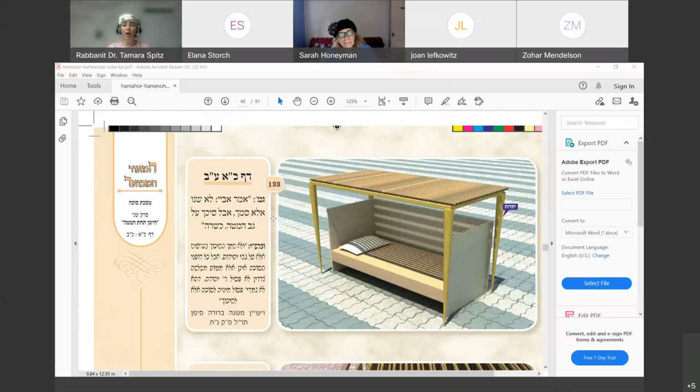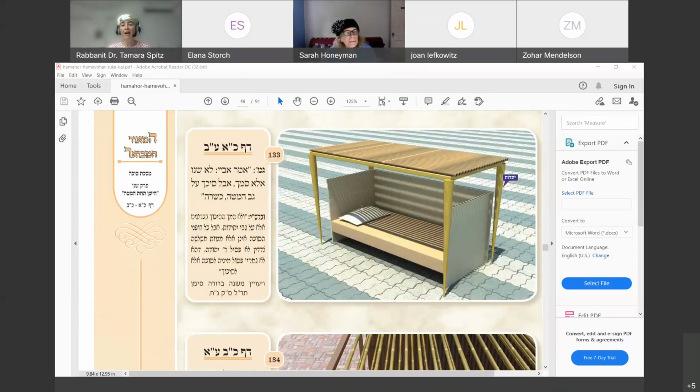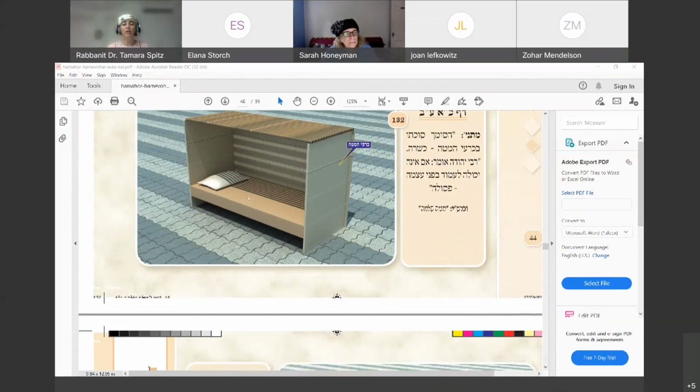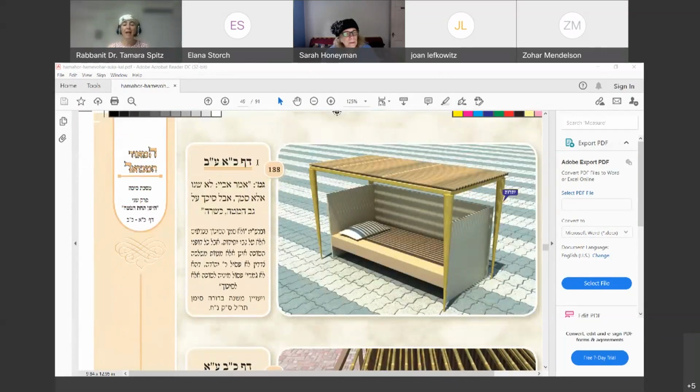Or, says the Gemara, no, the actual Sukkah needs to be able to stand on its own, right? If I pull the bed out of this Sukkah, the roof is just going to fall down. So the Gemara says that maybe, Abaye says that maybe it needs to be this way. Again, the roof can be over the bed, but it needs to be able to stand on its own. Again, we're creating a structure, and we'll see in a little bit how solid that structure needs to be.